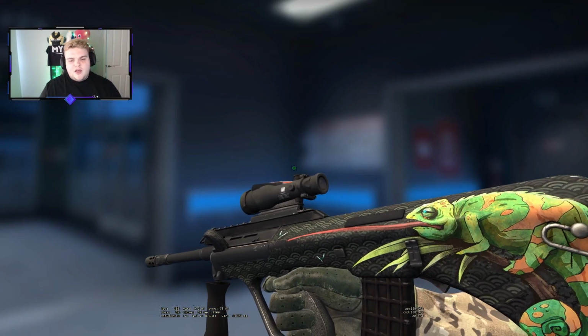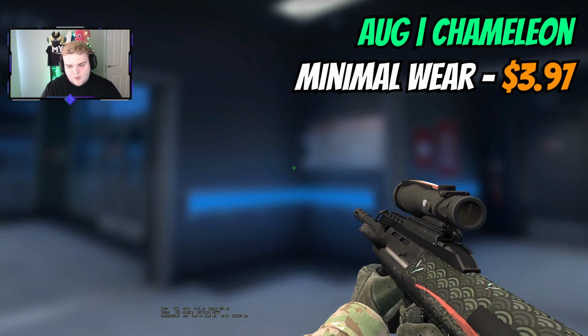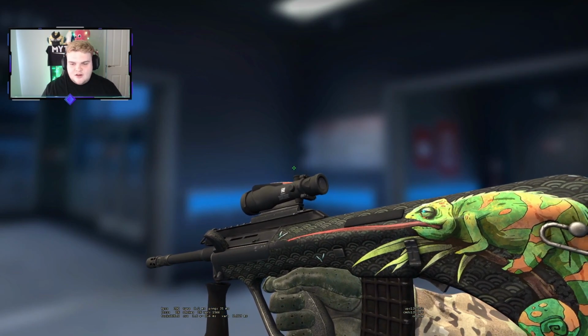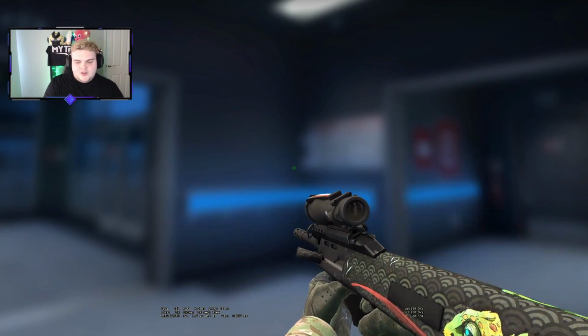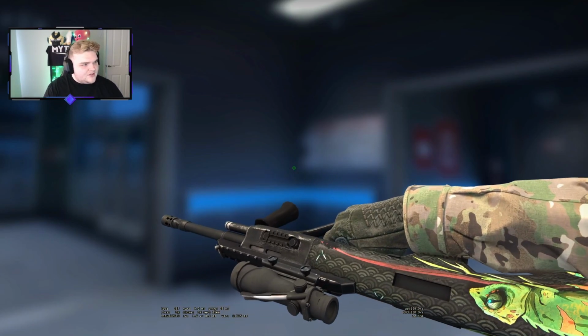And then to finish off the rifles, we have the AUG Chameleon, which is $3.97 for minimal wear. Obviously, the main green thing here is it's a light green throughout the AUG, but the Chameleon is like bright green and stands out. And now it's time for the SMGs and shotguns.